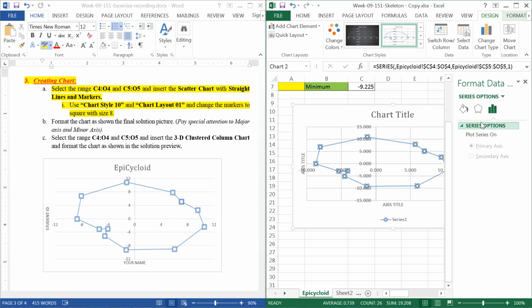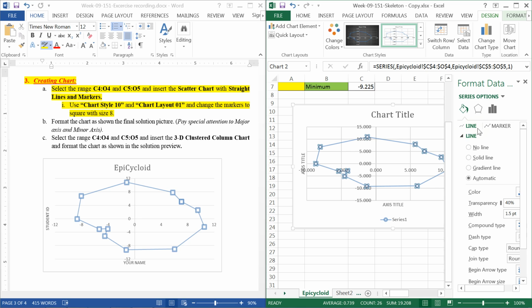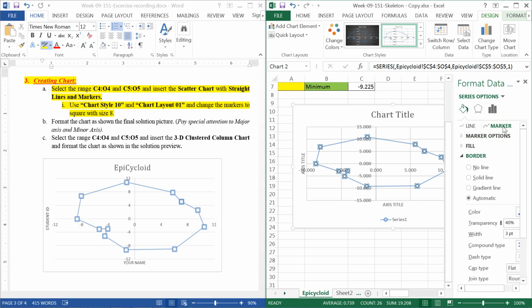You can see there are a few options here. The first one is fill and line. You can see the bucket shape, so simply click on this, and here you can see there are two options, line and marker. Click on marker, and you can see the first option is marker options. If you click on that, you can see automatic, none and built-in. There are three options here.